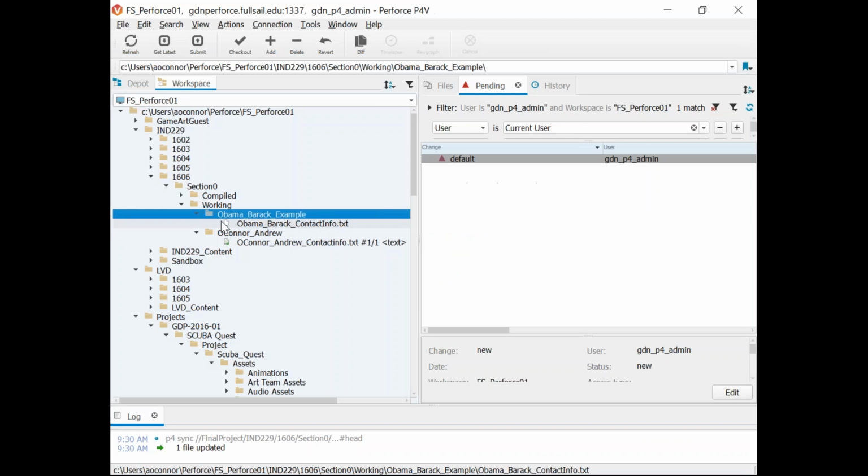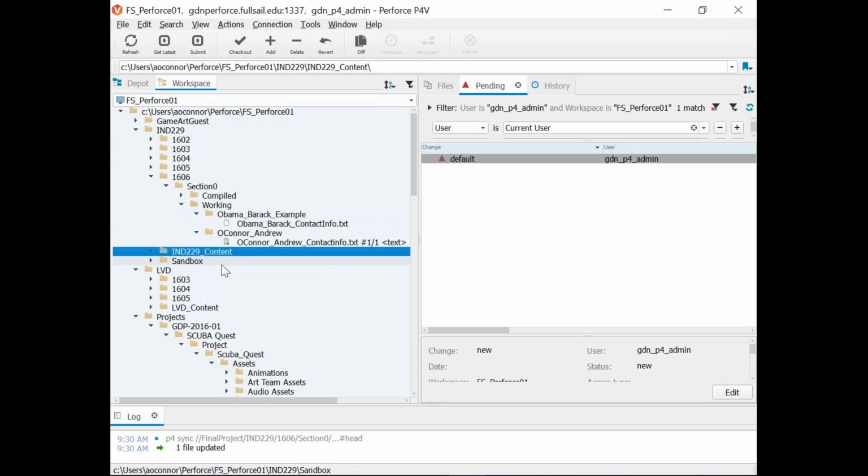So now we can come back over to our contact info folder, and there's a lot of ways to do the same thing in Perforce. There's one thing that I like to do a few specific ways just because I have paranoia about dragging and dropping and certain commands. But now you can see that when you select a folder, all these icons up here change, right? Depending on what it is.